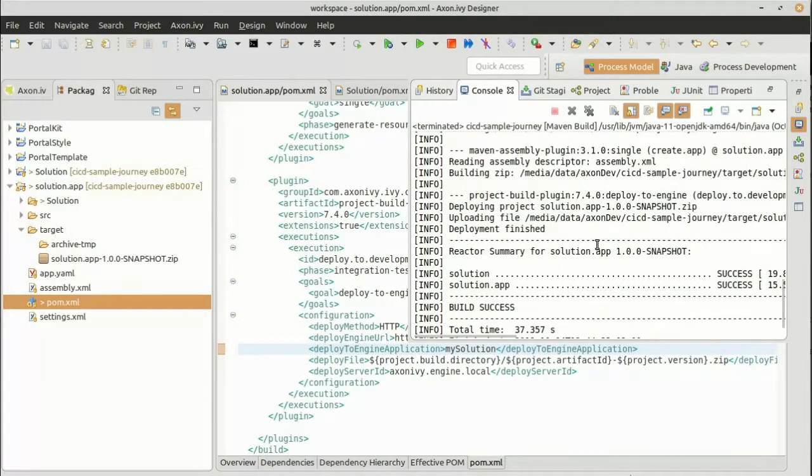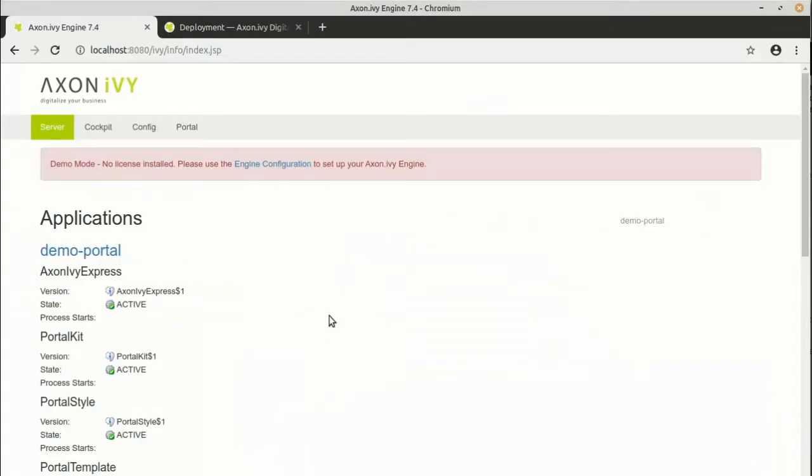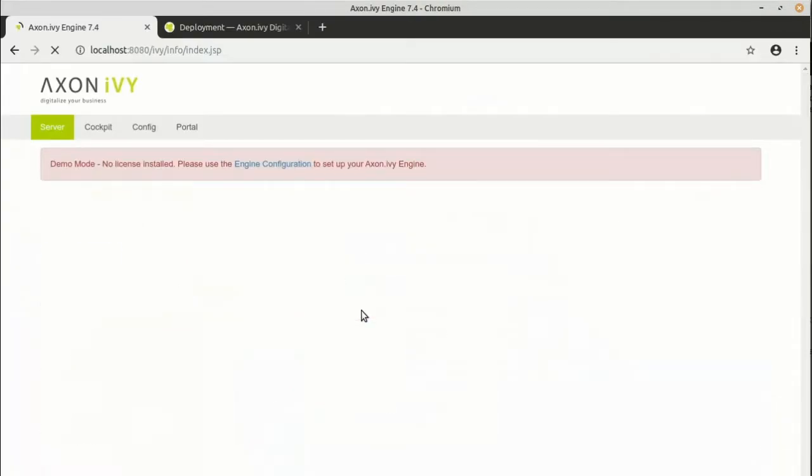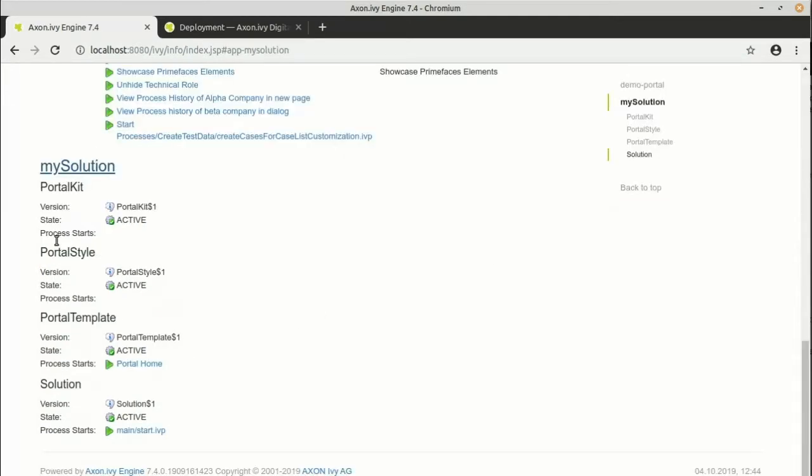And we see that this build succeeded. So let's go back to the browser, refresh it, and you see that a new application is here, My Solution, and it contains the portal plus my custom project built upon the portal. So all what we expected.